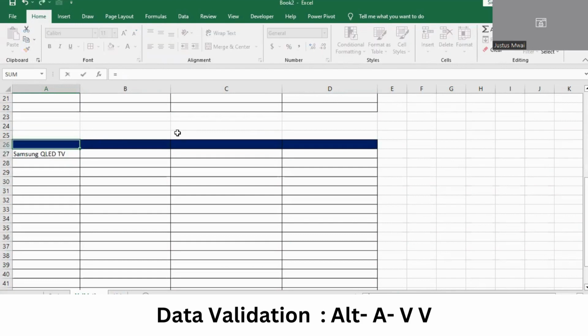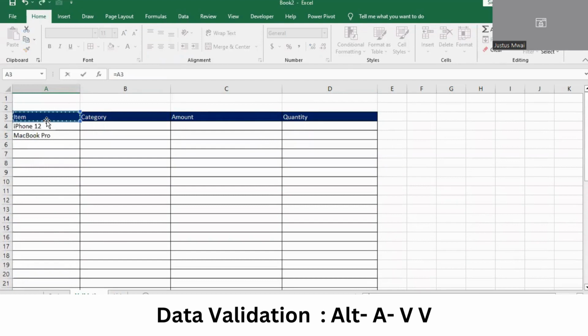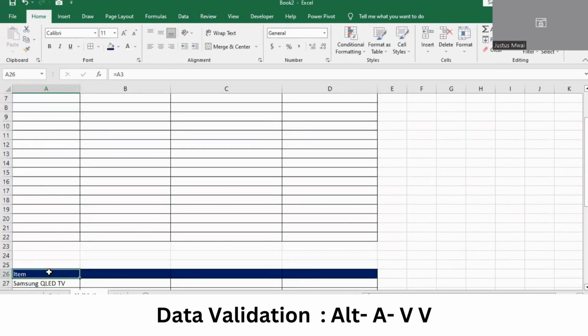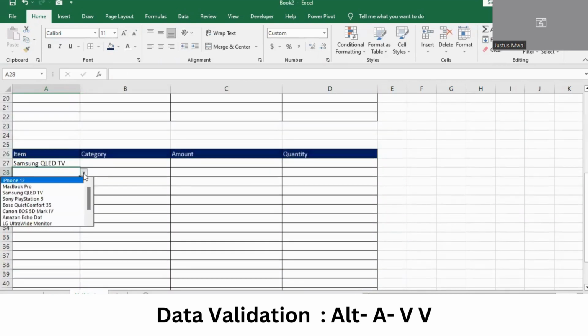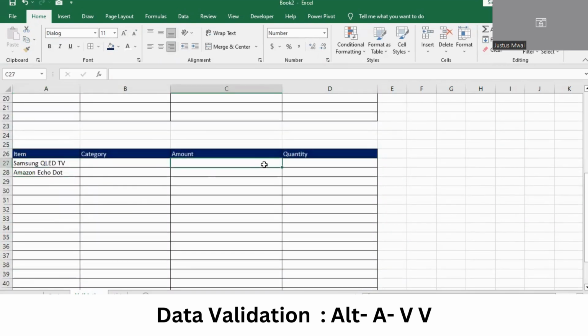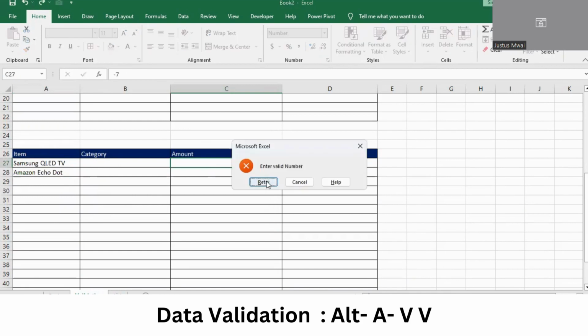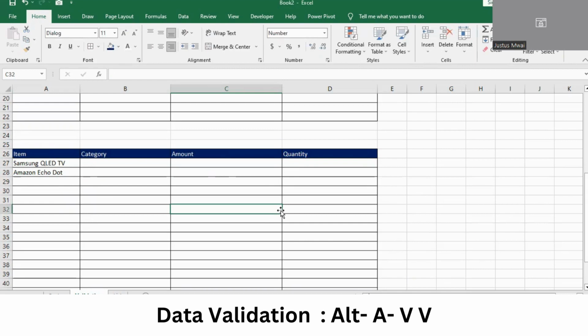This is also a nice way to link tables. Just say okay, then highlight on this one, shift right arrow, and then Control R, that is Control Right, and then you apply the formula to the cells to the right of the current cell. So you can see validation still is there, and then in the amount you can key in -7 to see if it will work, and it still gives us the valid number option, so it means our validation still is viable. So that's how you do data validation and copy it into a different section in your workbook without needing to do it again.